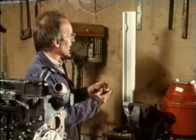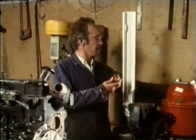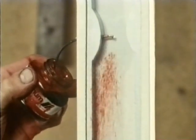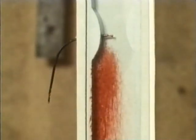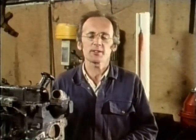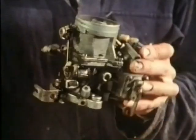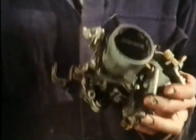Here we're going to use red ink instead of petrol so that you can see it more clearly. Petrol by itself isn't explosive, only the mixture of petrol vapour and oxygen from the air. You can see the petrol being sucked in looking down a real carburettor. Unfortunately, real engines need different concentrations of fuel for different conditions, starting, idling, accelerating, etc. That's why the 1902 Wolseley had the mixture lever on the steering wheel. Modern carburettors make all these adjustments automatically, but this is why they're so fiendishly complicated.